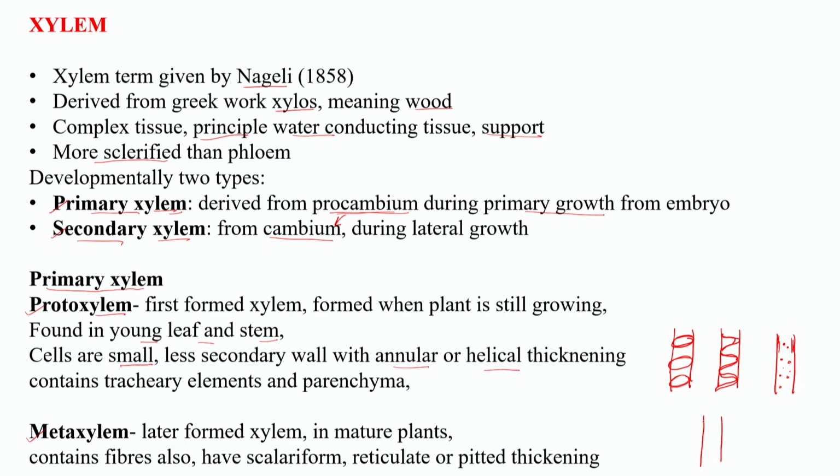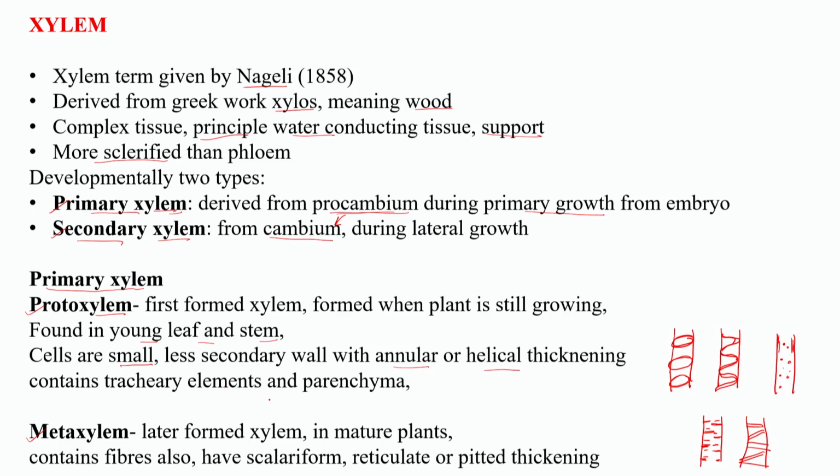Similarly, you will have reticulate, net-like, and scleriform, ladder-like. So we have actually discussed all this before. Net-like or reticulate pattern, then scleriform, the ladder-like pattern. Protoxylem will have annular or helical thickening because in this case the cell wall is not so lignified, and this leaves a margin for still some growth. When the xylem tissue is still growing in the early stages, this type of thickening is there, so that the other portions are still not so hard and they have a chance for increasing.